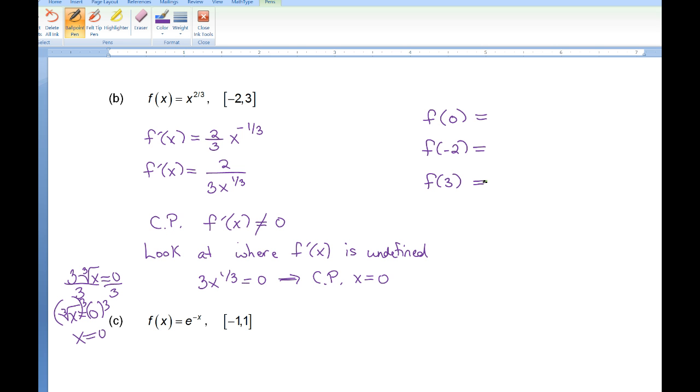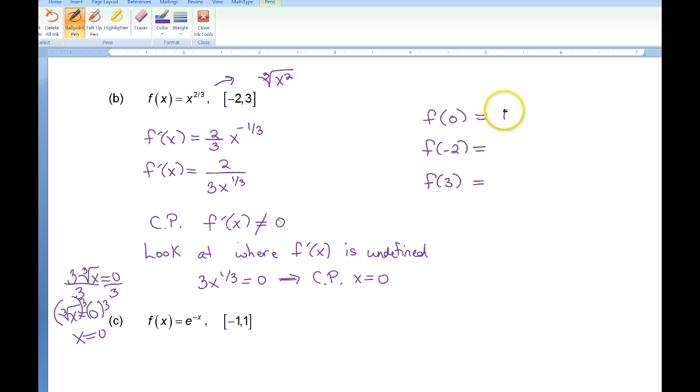Now, this may be a non-calculator type problem, so you just need to be able to recognize that if you have x to the 2/3, remember that's the cube root of x squared. You don't necessarily have to know the decimal approximation, but you should be able to compare them to see which one is the biggest versus the smallest.